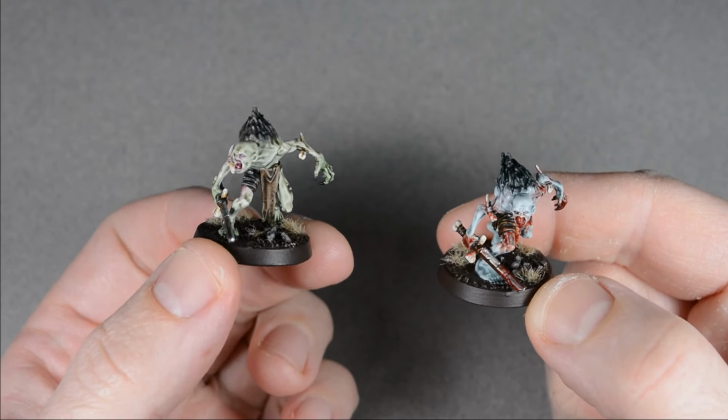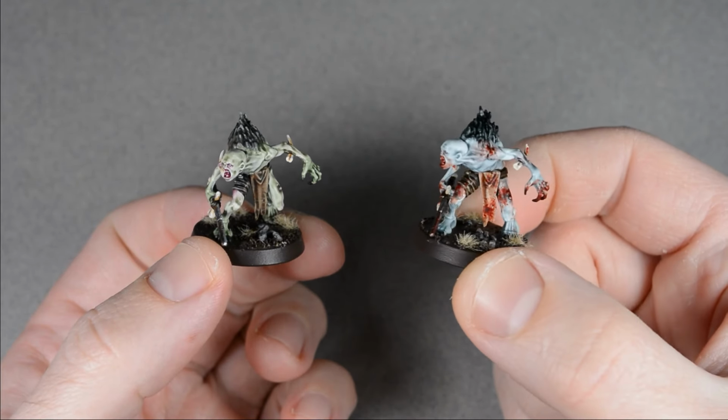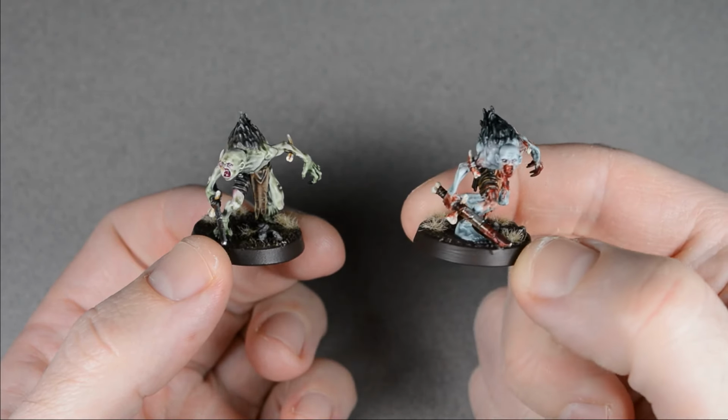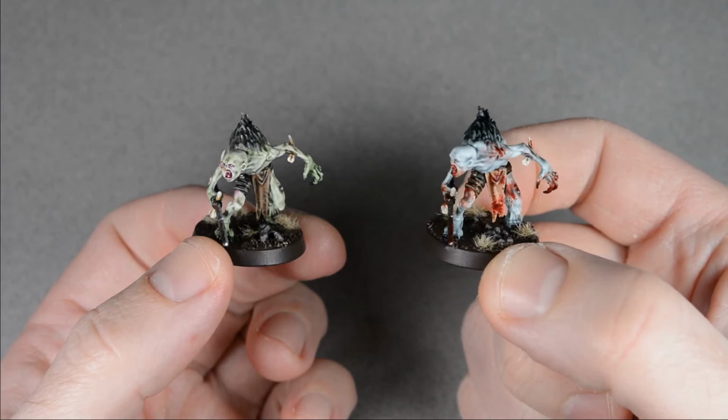Last week we painted this greenish-looking Crypt Guard, and today let's paint another one. I got a couple requests for a pale, bluish-gray kind of skin tone, so I'll be doing that with contrast paints, and then painting some sick-looking blood splatters. So without further ado, let's get started.